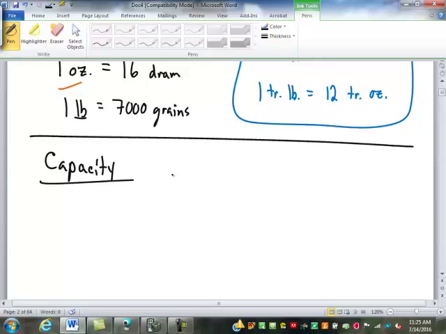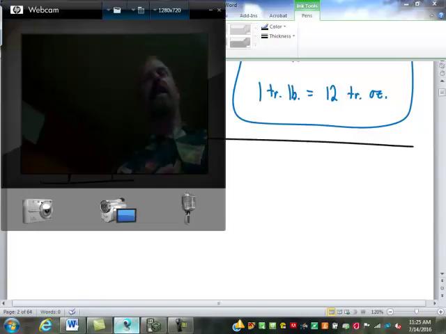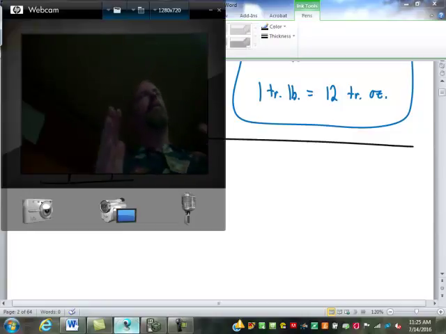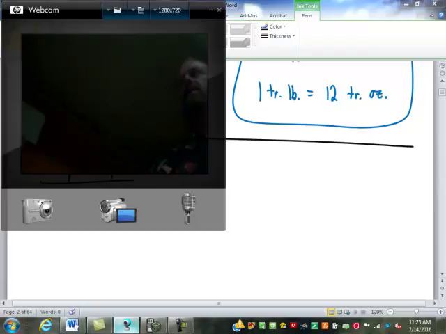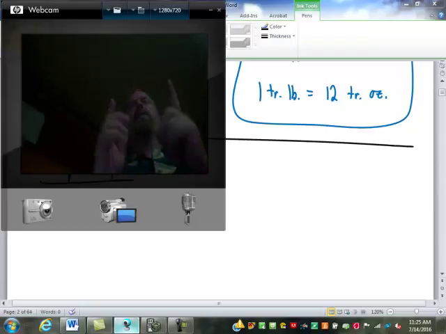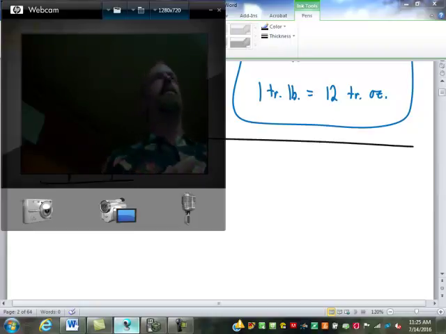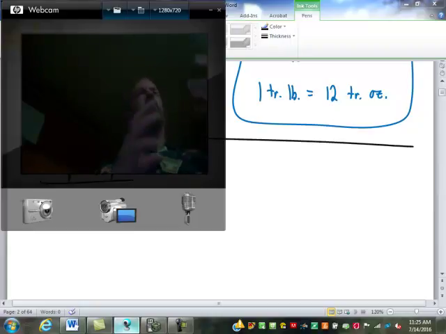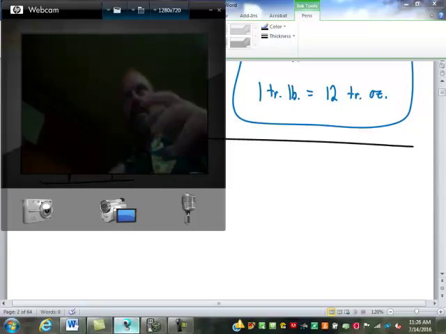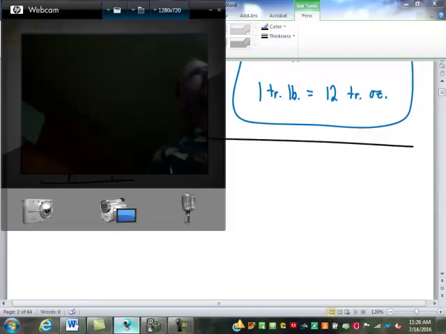Okay, others that we're going to talk about: capacity. A lot of people mistakenly equate capacity with volume. Volume is not capacity. Volume is actually a conglomeration of lengths. If something is a volume, what we're doing is basically a box. You're taking the length, the width, and the height, measured in length units, inches, feet, whatever, and you're multiplying it together to get a volume. So volume would be cubic inches or cubic feet or whatever length measurement we're using. Capacity is a standard container.